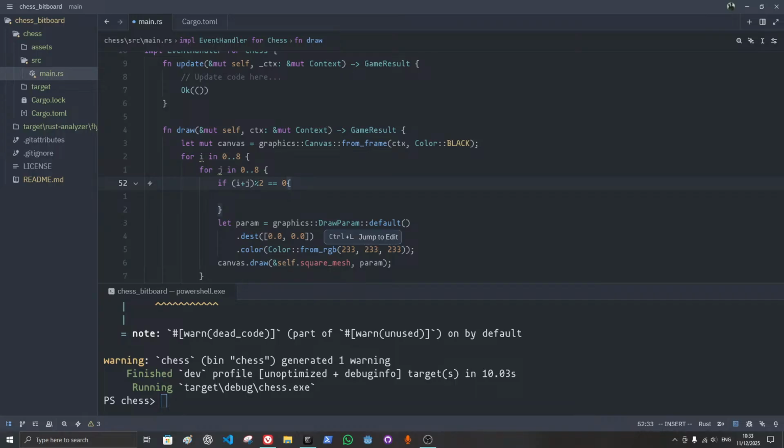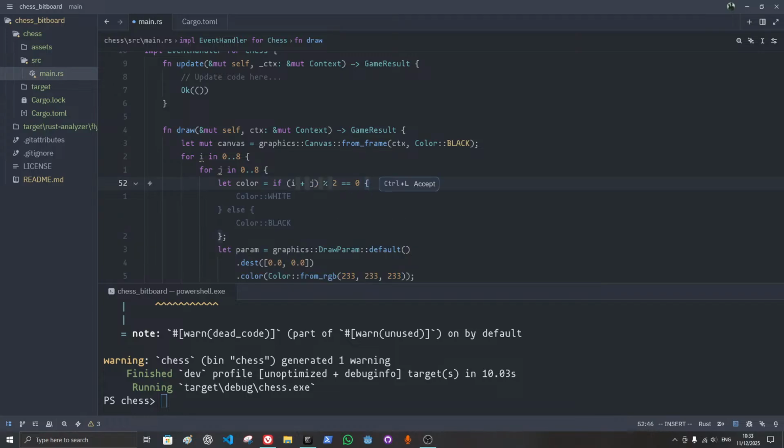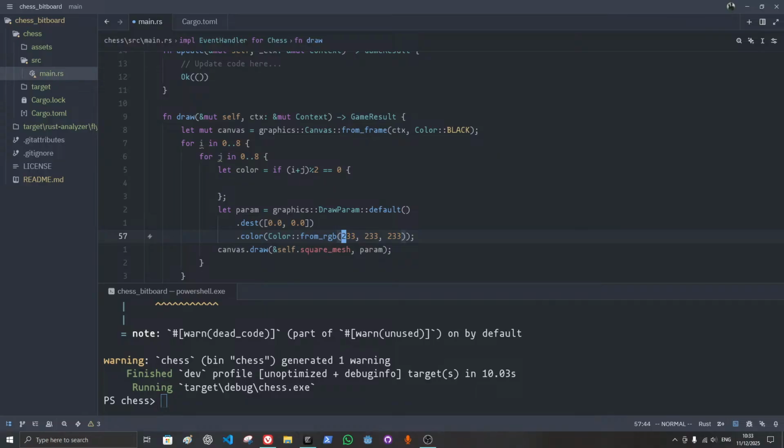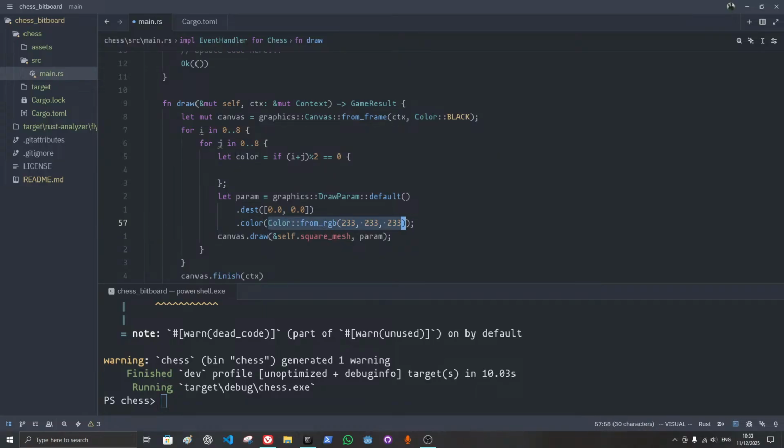Oh, okay, I see. Let color be this thing, where this is pretty much white.